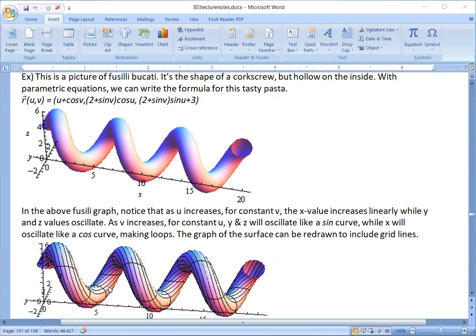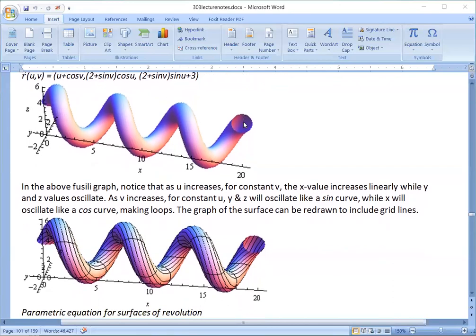So that is an introduction into what it means to use a parametric equation to draw a surface. At the end of the day, you're getting a two-dimensional shape, even though we're going to graph it, in our case, in 3 dimensions, or 3 coordinates. So now we'll talk about the special case that you've actually seen previously in your first year of calculus, which is surfaces of revolution.